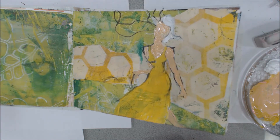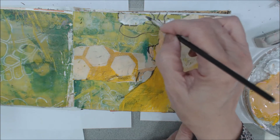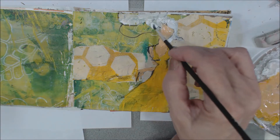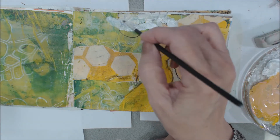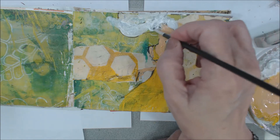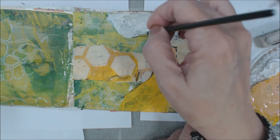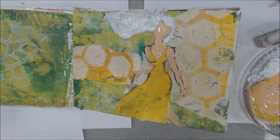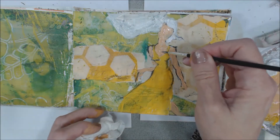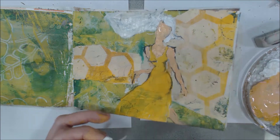I have some gesso out here and I'm going to put that in the hair area because I want to come back over that with some other things. Her hair is flowing so I want to get rid of that green in the background by covering it with the gesso first, and then we will come in and do something with that. This is going to have to dry before I can do anything more there — it's still very very wet. I can see I've got a big clump of something right there, looks like it was some gesso underlayment, so touch that up. Okay, that needs to dry.